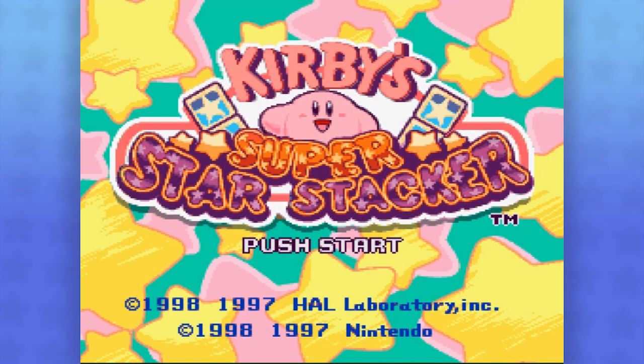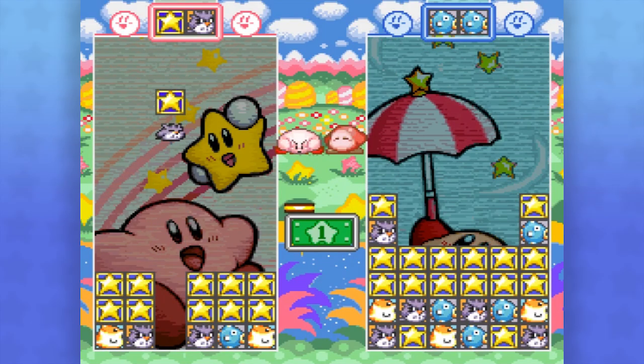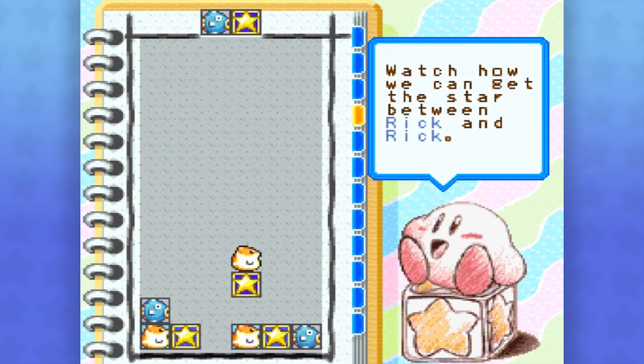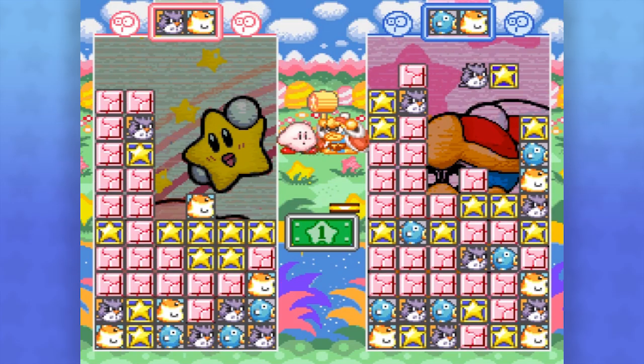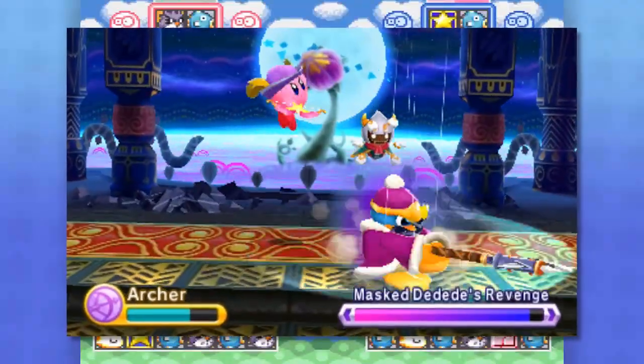Kirby Superstar Stacker. Now, I have talked about this game before. It's just a Super Nintendo version of the Game Boy puzzle game Star Stacker. However, it is the only retail game in the franchise to never leave Japan. And the most acknowledgement that we ever got from it was that Dedede's theme in it was the core influence of the awesome Master Dedede theme that's used in modern games.